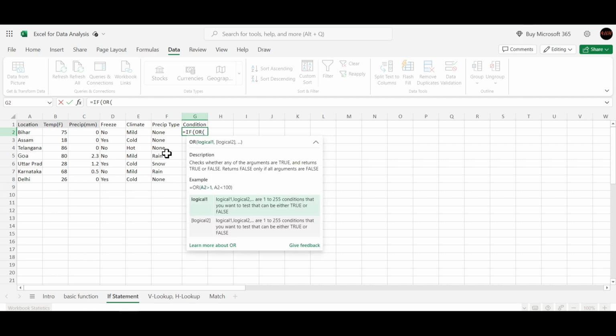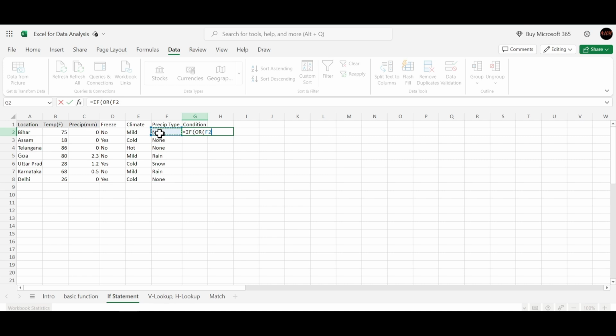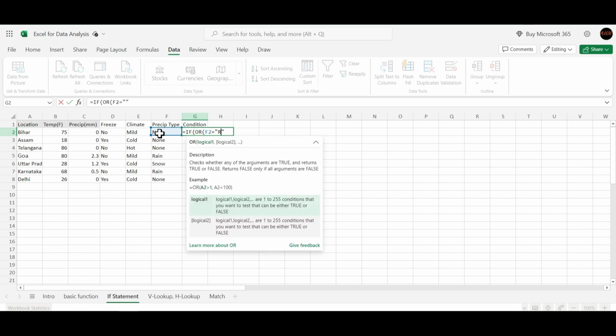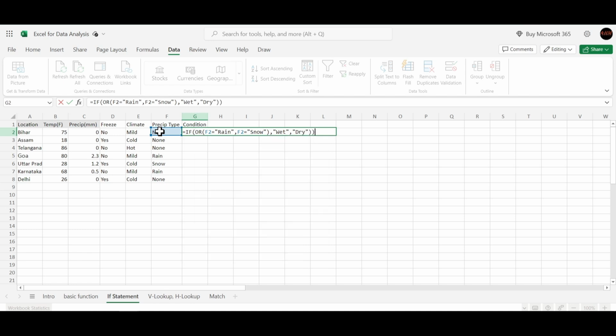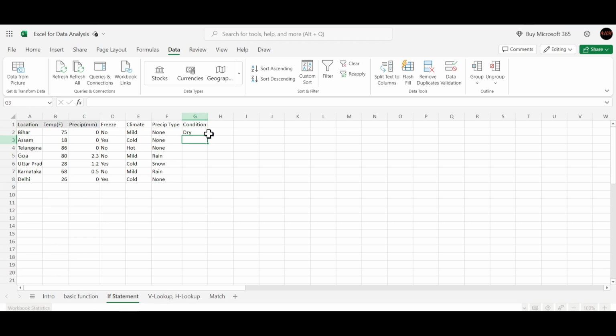So OR, B2 or F2 equal rain, or F2 equal snow, then the truth value will be wet, else it will be dry. Just press enter, and we'll get our desired outcome.